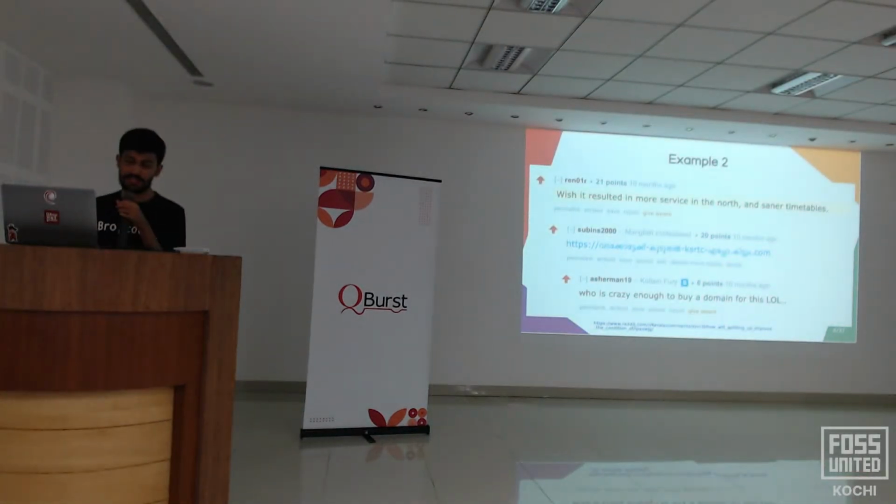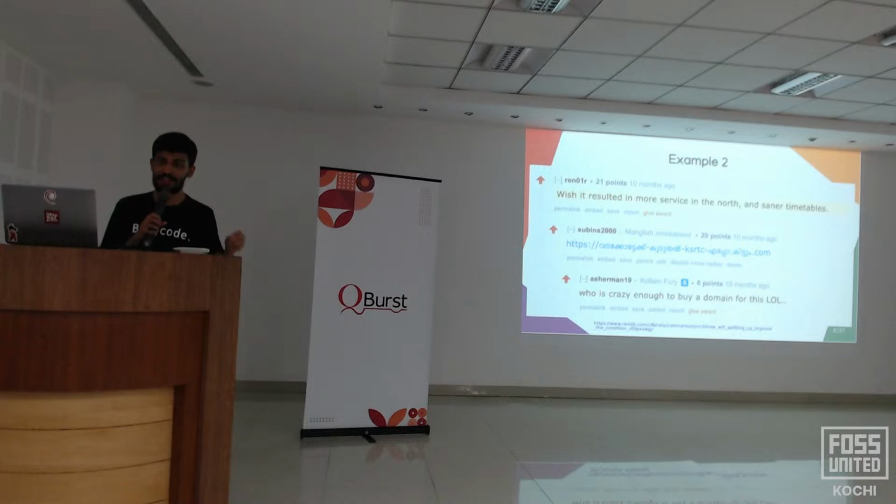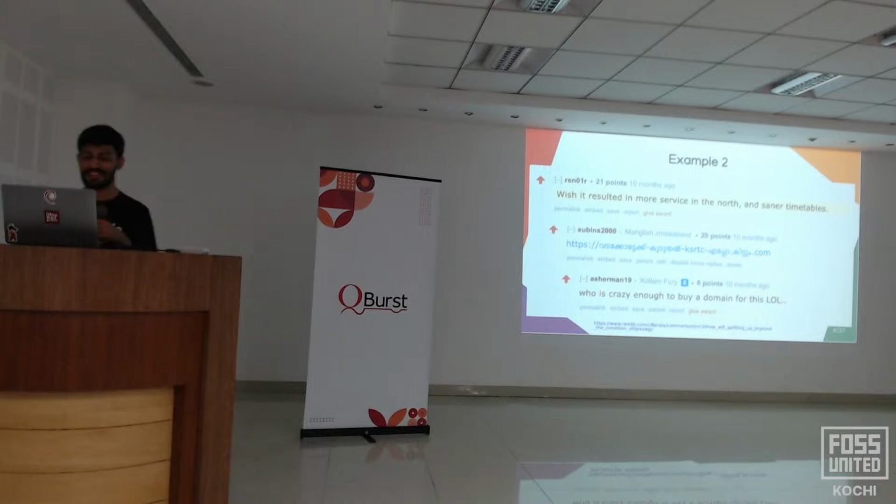And another example. This happened on Reddit. This was a rant about KSRTC being bad in Kerala. Some people were like, actually KSRTC service is very low in North Malabar. That's a rant that everyone usually makes. So one person came and said we should result in more in the north, and you can just directly reply. Somebody will go to this site and you can say what will be the result. So there are multiple places where you can use this domain and contextualize whatever things you want to. I will explain more of that in the examples.